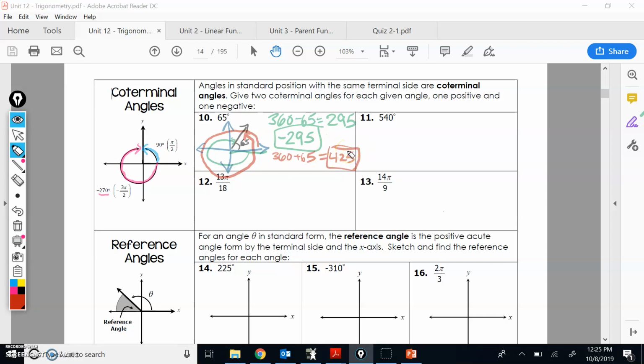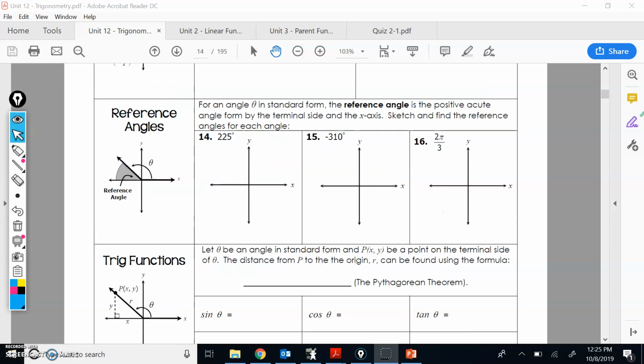Write down what questions you have on coterminal angles. A big suggestion that I have: if we have radians here, convert the radians to degrees first. For right now, since you're just being introduced to radians and degrees, convert to degrees first, and then it's easier to find coterminal angles.